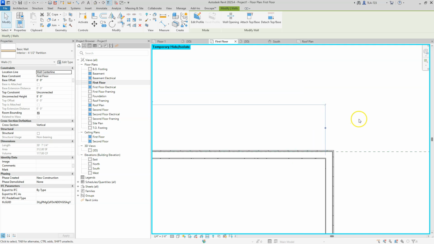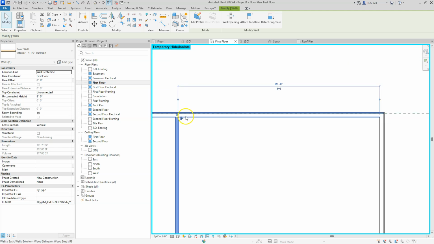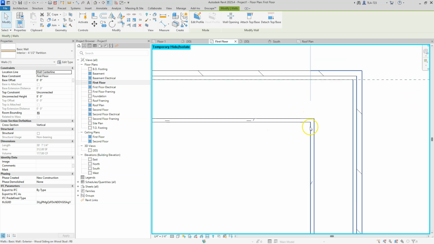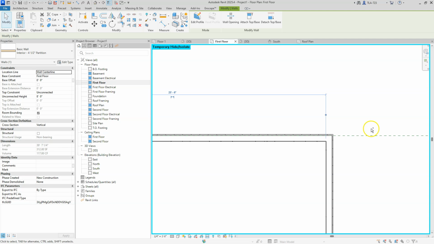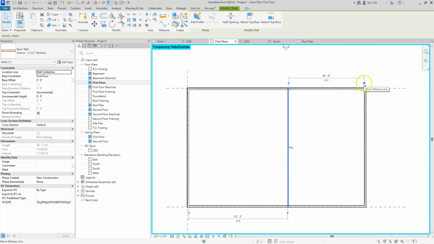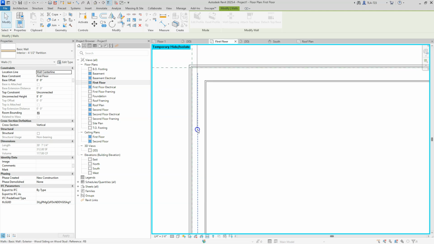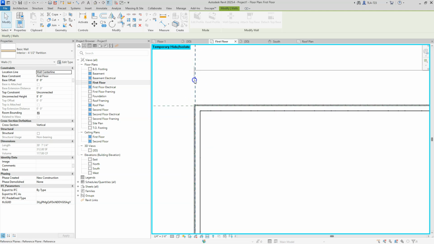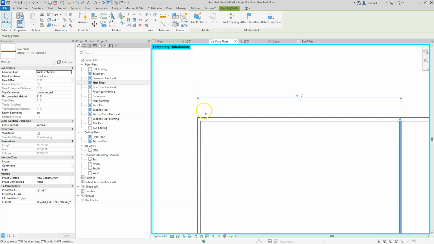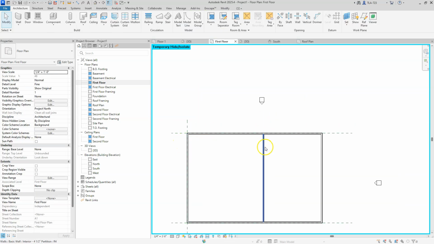For some reason though, this one is still going to the core, but this one is going to the finished face. Okay, so that's a little bit of a strange behavior, but we're going to just let that slide for now. I don't want to get off on too much of a tangent. But just know that you also have, in addition to the ability to drag your grips to another item, you can also toggle around on the available options like that.